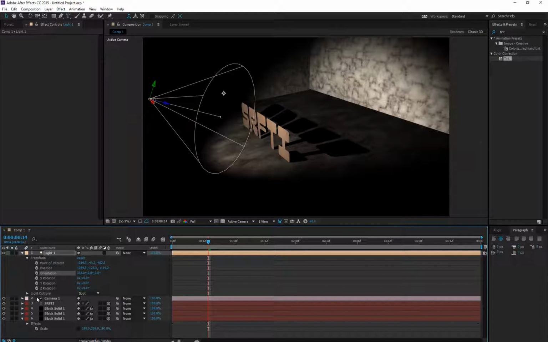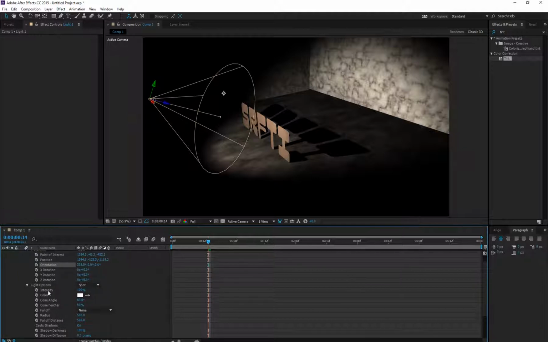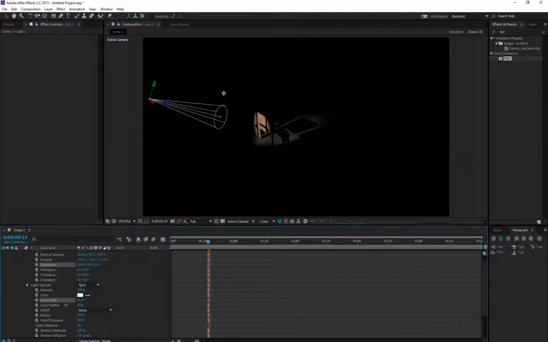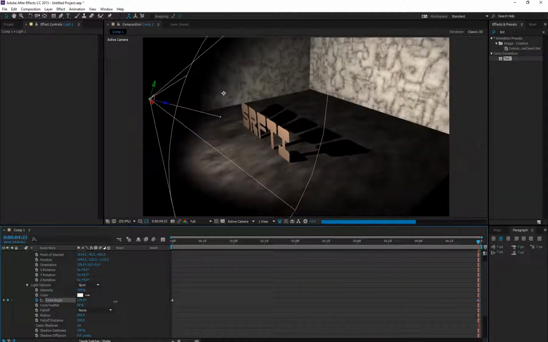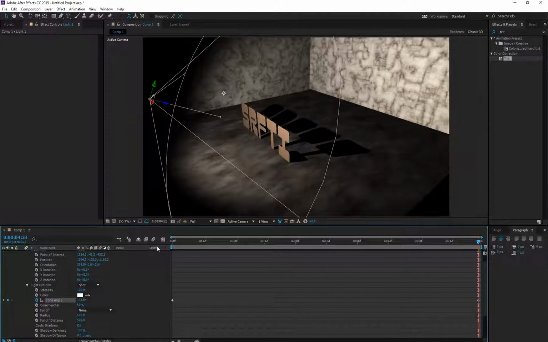For the light options I'm going to change the cone angle. I'm going to key the cone angle, so very gradually it's going to reveal for us. At the start it's going to be 0, and at the end it is going to be something like this.